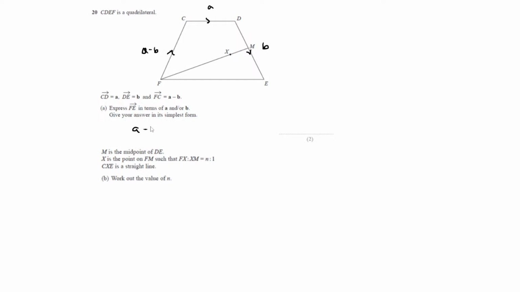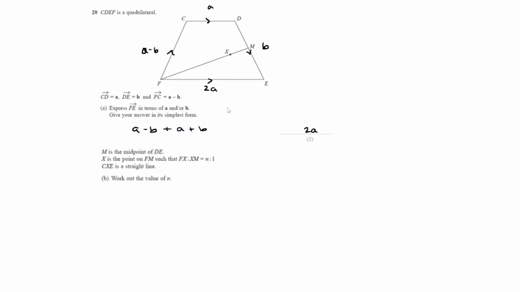So obviously A minus B plus A plus B, because we're going in the correct direction for all of them. And then that would simplify. Obviously they want you to simplify it. You should end up with 2A because the B's would cancel. So that's just 2A, which makes sense because, I haven't even told you, but actually that means that these two are parallel. Just FYI. Those two are parallel, CD and FE. Obviously you can see that FE is just a bigger version. Anyway, that's 2 marks, so you should get that.